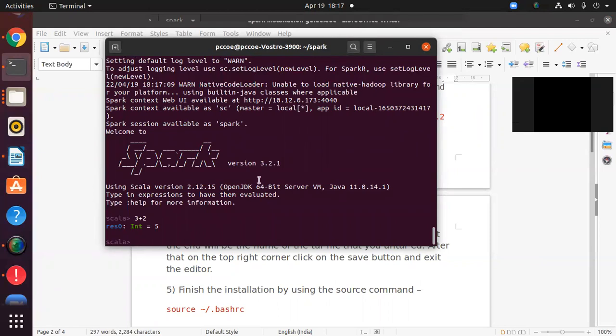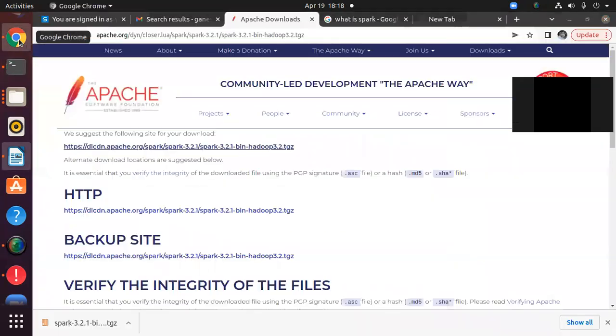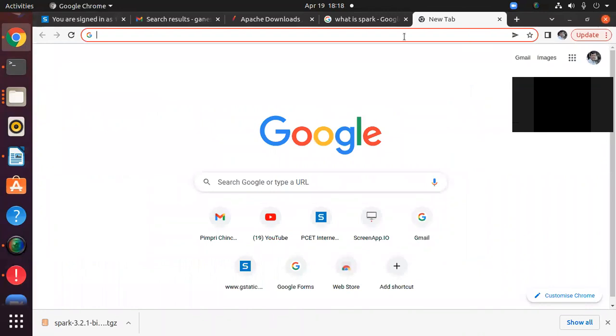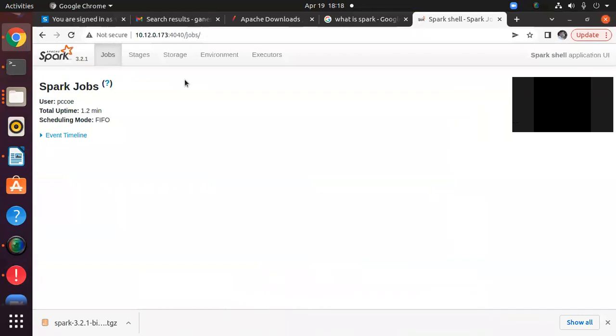Also, one more point to note here is you can see the URL here, http://10.12.0.173:4040. On this portal, the GUI of Spark is available. Just copy this and paste it into your browser. This will open the Spark environment. This is the GUI, a Hadoop kind of GUI available with Spark.